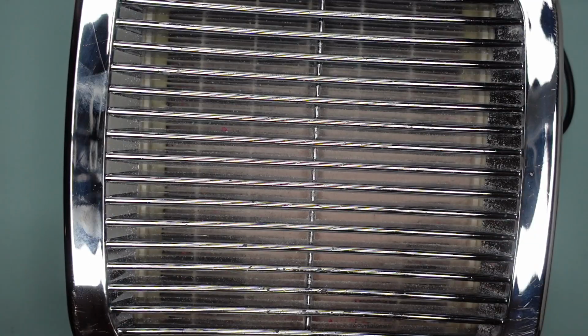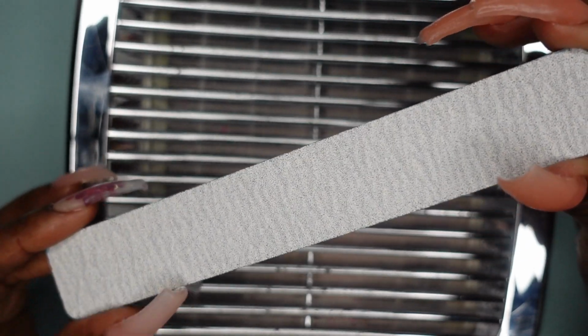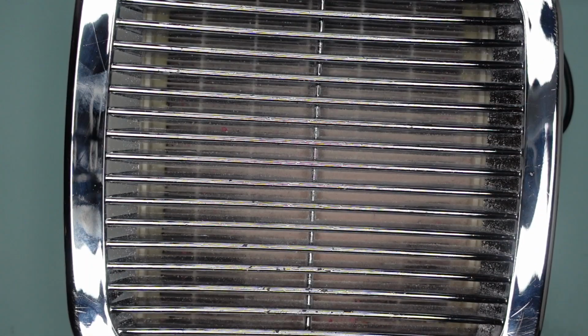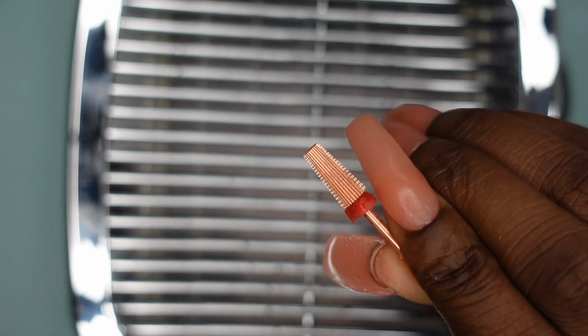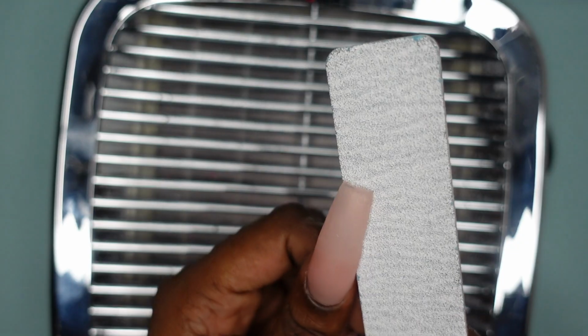Using my Macart dust collector just to have a cleaner space. To reshape the nails, I'm using an 80/80 grit hand file. I'll be using the Kiara Sky 5-in-1 fine drill bit to debulk the nail and also to smooth it out. To sharpen up the shape, I always go along both sides of the nail and the edge.